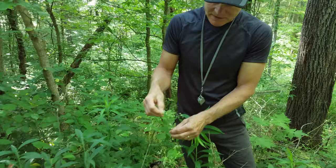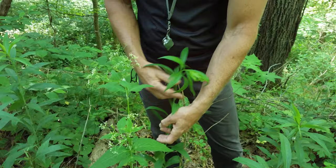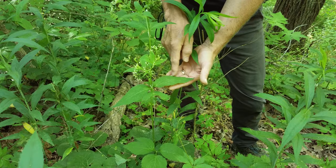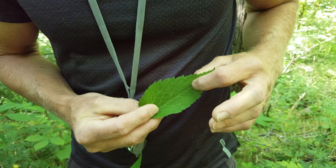This is kind of interesting. There's a little spittle bug that's created his home on the stem of this plant. One of the things I find really interesting about honewort is if you're out in the early morning when there's dew, the dew tends to focus right around the margins of the leaf, just like lining it up. I'm not quite sure why it does that. The leaves are doubly serrated, so there's one major serration and then there's a minor serration in the middle.